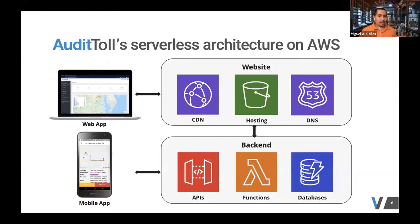To give you an idea of what serverless looks like, we built Auditol, one of our platforms, using Amazon Web Services. We have a serverless website and a serverless backend. For the website, we're leveraging three major AWS services: Route 53 for DNS, S3 for object storage, and CloudFront for a content delivery network. When a user goes to Auditol.io, Route 53 resolves that to an IP address, which gets redirected to CloudFront. If the desired content is already cached at the edge, it serves that cached content quickly. If not, it goes to S3, obtains the content, and serves it back.